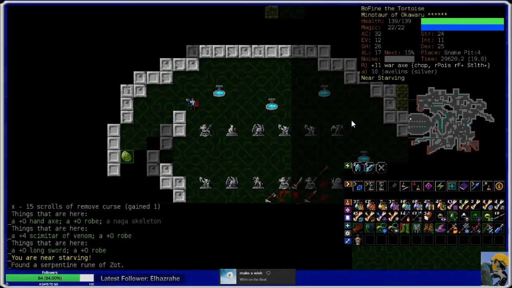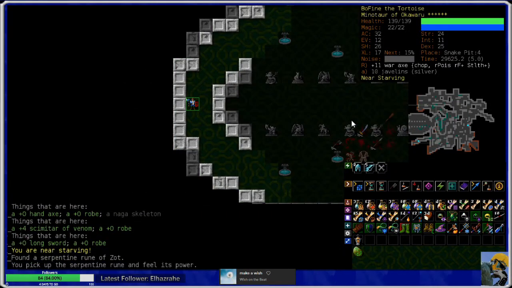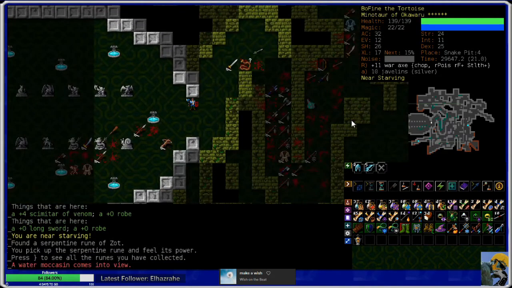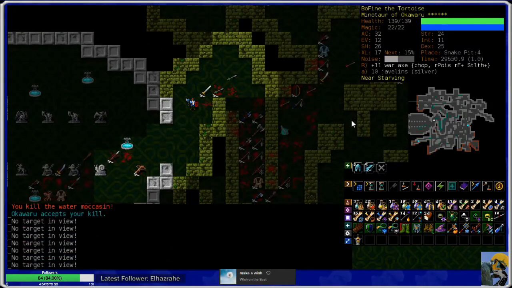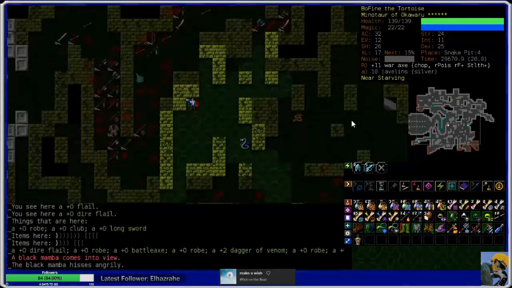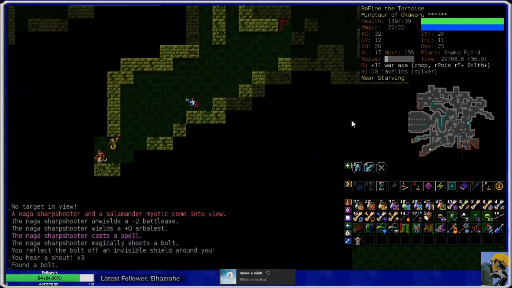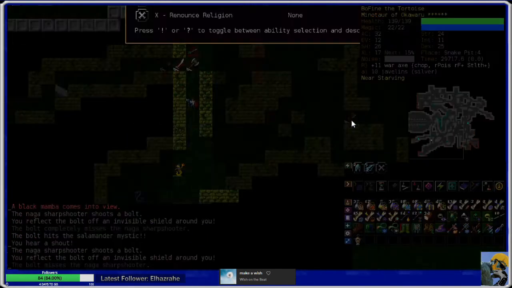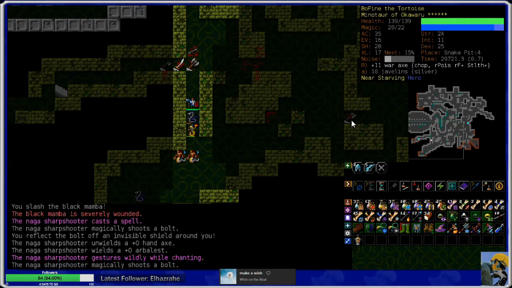All right. There's the Serpentine Rune of Zot. Everybody, there it is. We got our first rune of the run. Let's tap dance and celebrate. Okay, so let's kill all these straggling snakes, continue exploring. Wow, there were a bunch of good guys over here. Let's back up into this hallway, get heroic, and chop them.